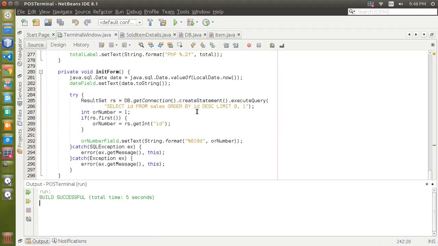Select ID from sales, order by, limit 0, 1.